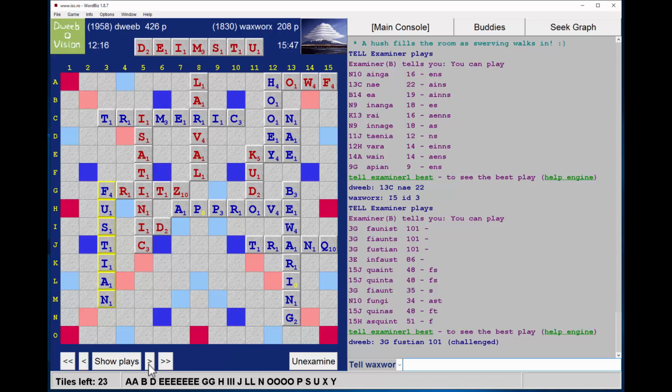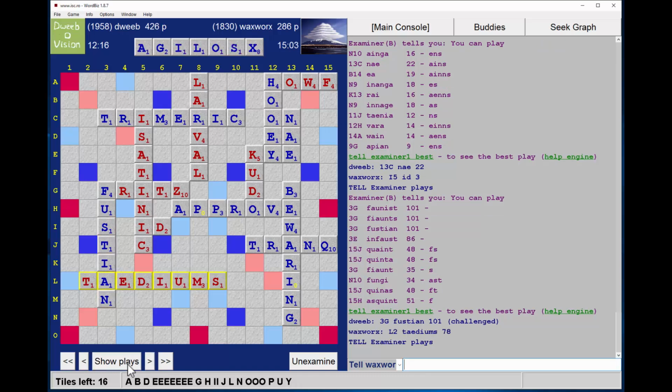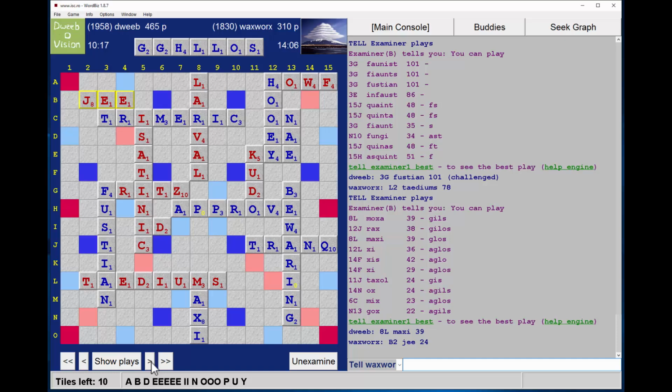My opponent's rack, pretty good rack. He's got Tediums. Now, this was my rack. I played Maxi for 39. And probably very little between these plays. My opponent did have the A when he played JE. So nice play by him.